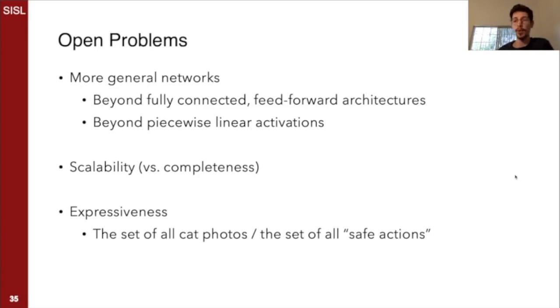I also wanted to mention before wrapping up some open problems in the field. There are still many. We have to generalize to more general networks. We pretty much only deal with feed-forward, fully connected networks with piecewise linear activations. And anything that deviates from that is very difficult, very hard to deal with at the moment. We also have a problem with scalability. Real networks are very large, and they're only getting bigger. And these methods really can't deal yet with any practical real-world networks, almost at all. Some smaller networks, they can. We also have a problem with expressiveness. The kinds of properties that we can define in terms of these input-output sets are quite limited. We'd like to be able to say things and prove things about the set of all cat photos or the set of all safe actions, but we don't even know how to describe these things. And they may be impossible to describe. But certainly some work needs to take place in terms of this expressiveness and what we'd like to prove.